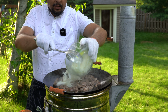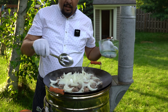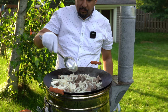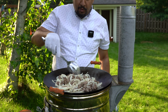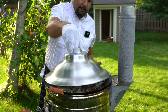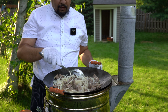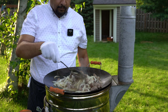Now it's time to add my onions. I used a large onion. Slice it like this. They call it, I think, piyaz cut or whatever they call it in Turkey. We're gonna cook this for another couple minutes like this. I'm gonna close the lid. I want the onions to get softened a bit. If I see I do not have enough heat, I'll add some woods. But our heat is more than enough right now.